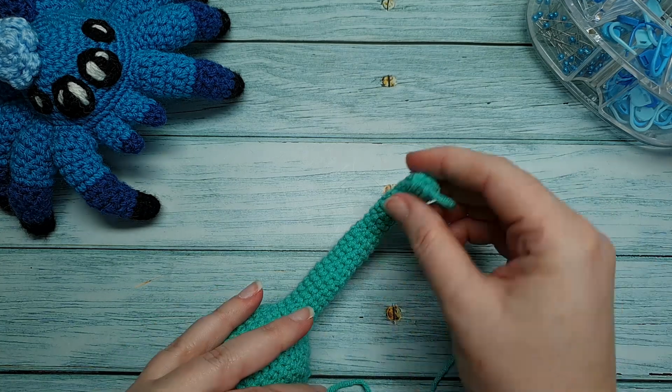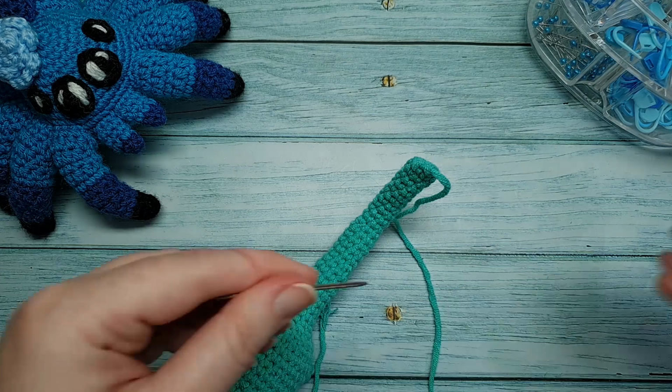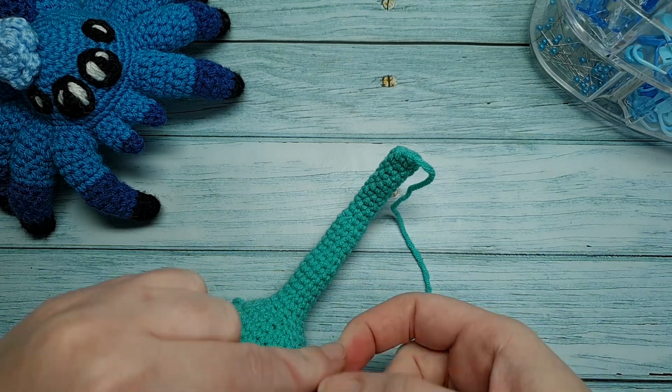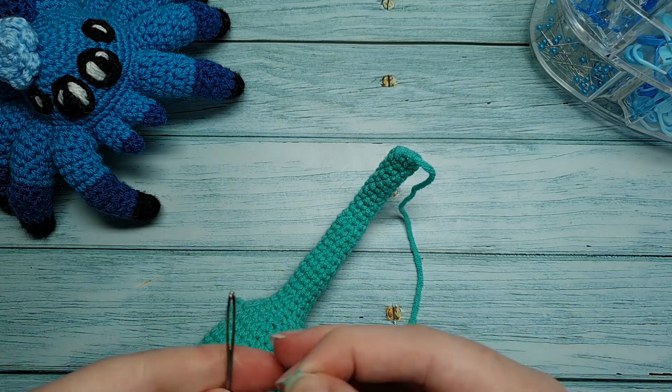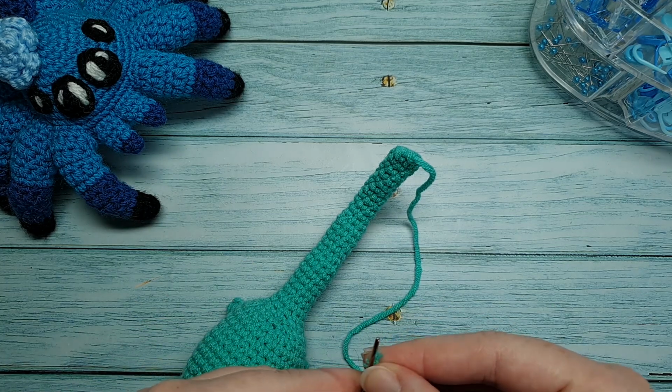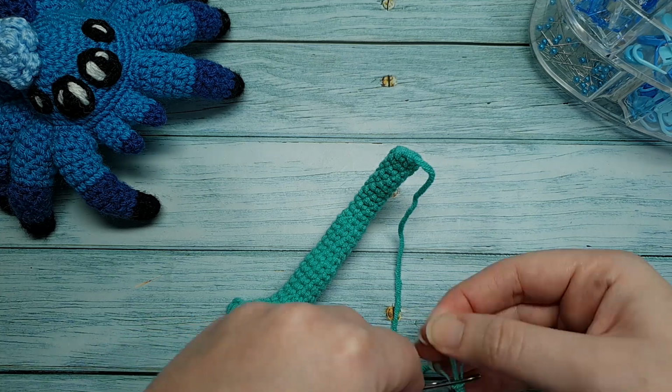What we're going to do now is close up this hole. So for that, you're going to need to grab your needle. We're going to thread the tail end through that. If you're using a pipe cleaner or a bit of wire, you could use that as well. You're going to need to add that first. So do that and then thread your needle.